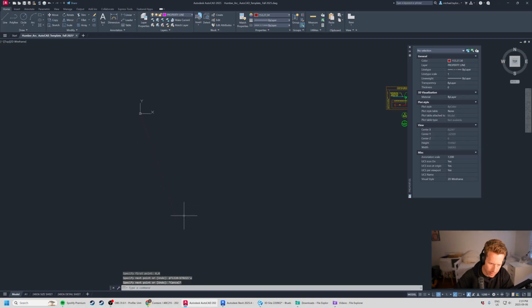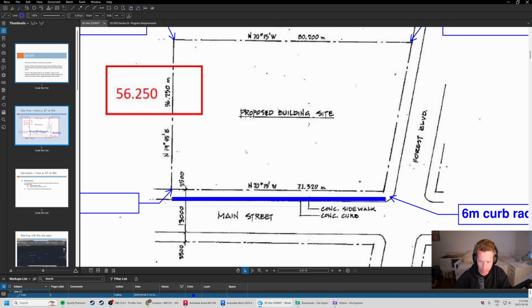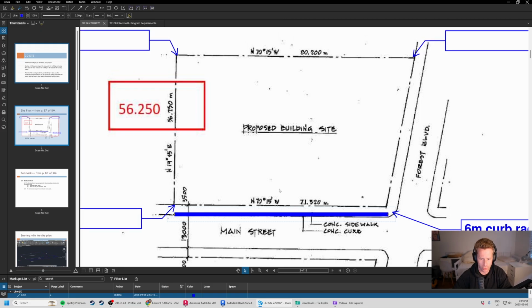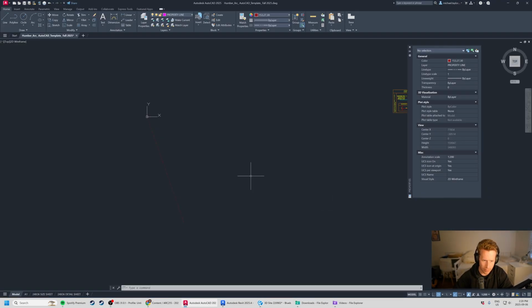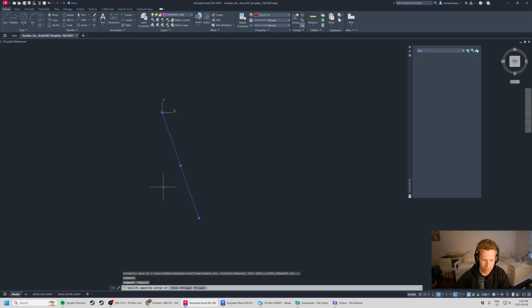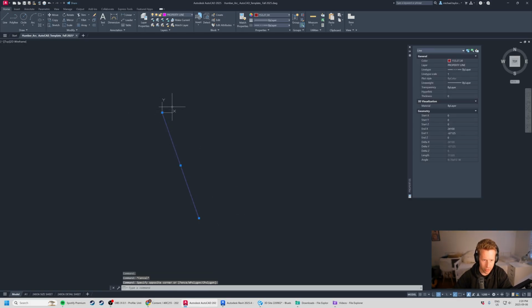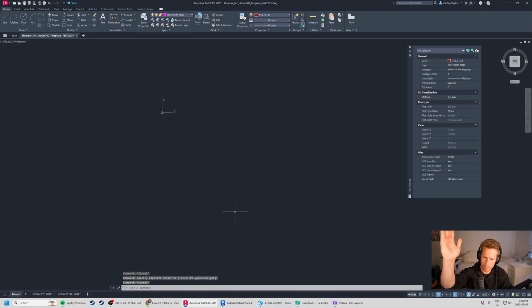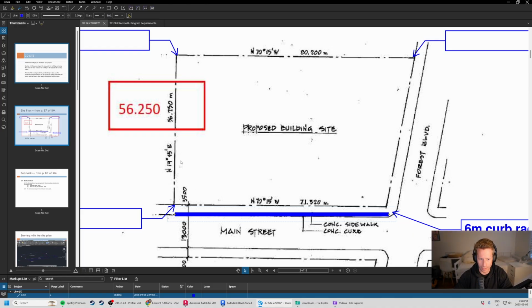Well, that looks nothing like what I drew. That looks nothing like what's in here. That's okay, that is the bearing, and we'll get back to what we're actually going to do to make this work. We had north 70 degrees, 15 minutes west. What is that line actually doing? Like maps on a compass, straight up is north, a little bit left is west. So we can see we've got some interesting stuff happening.